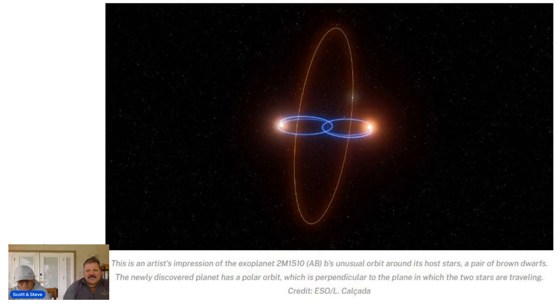Leading them to infer the existence of an exoplanet with a strange orbital angle. What do you mean infer? I thought we had evidence here. Well, we just saw the picture. That was an artist's representation, man. Come on. Are we being sold a bag of wrong goods? Inferred? Inferred. Okay. Quote, we reviewed all possible scenarios, and the only one consistent with the data is if a planet is on a polar orbit about this binary, says Bacroft.